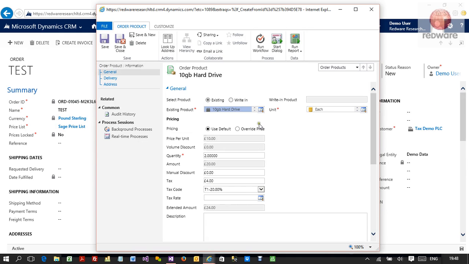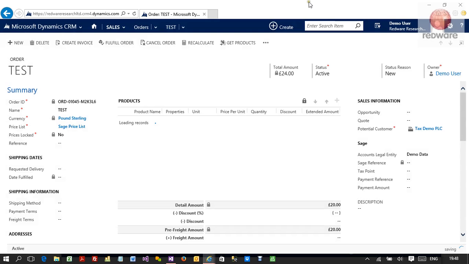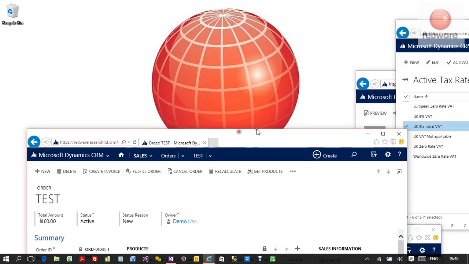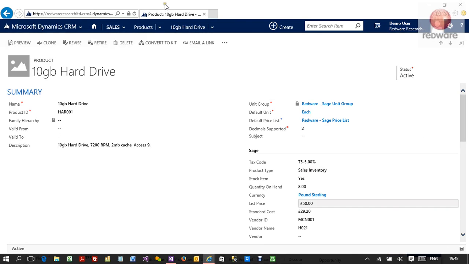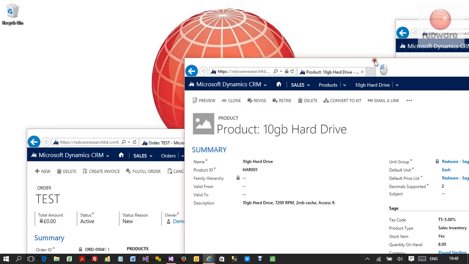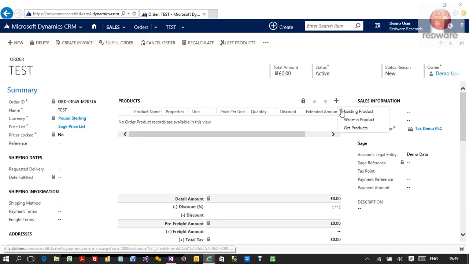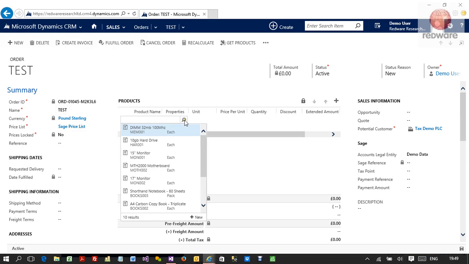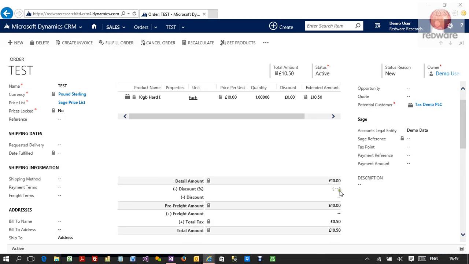And we can override that at the product level or at the customer level. So if we just add this one again, I'll show you. But first, I will alter the tax rate for that product here on the product record. So by default, we'll leave it blank. But if I change this here to 5%, as I create that product record against the order, this time it's going to calculate it at 5%. Here you go, so this time it's calculated 50p for the tax.